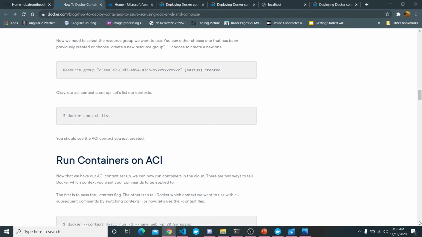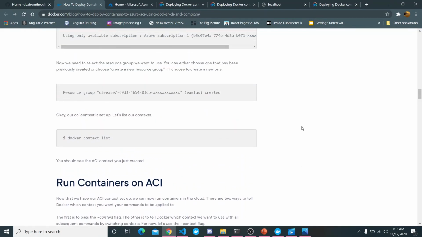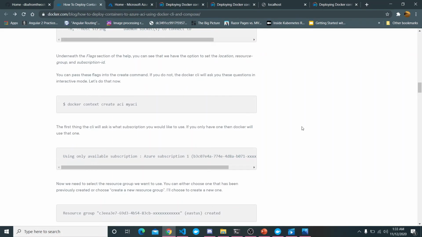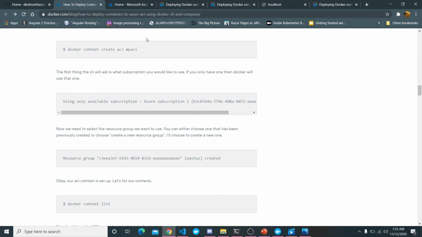So we end up doing all of these things. Now, with the Docker context, if I create the context here, it's going to end up creating a resource group inside Azure.